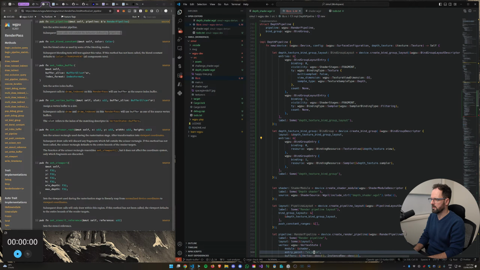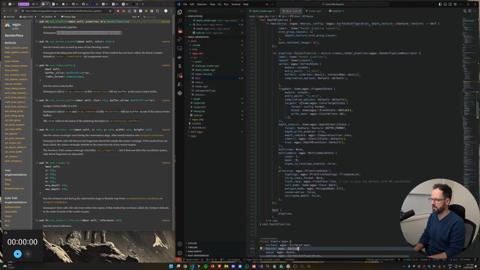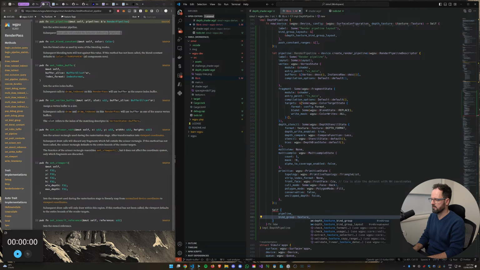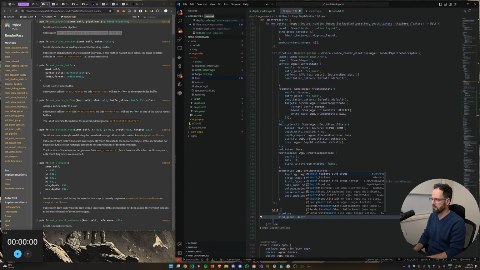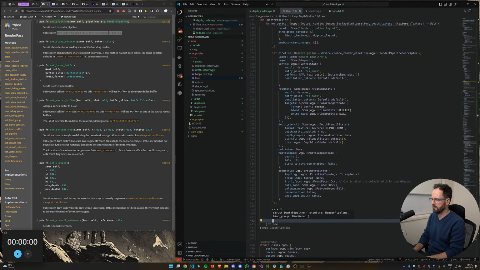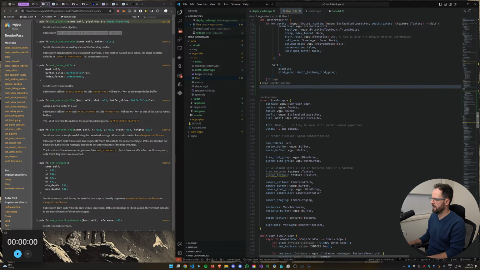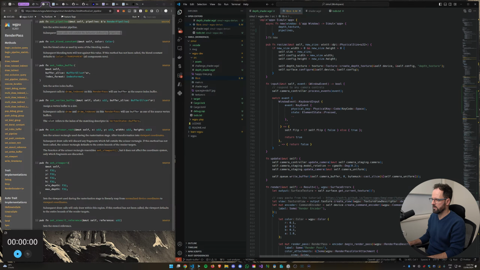Then we'll do bind group is texture, no, depth texture. Yeah, something like that. Then down in here, we can at least set it.